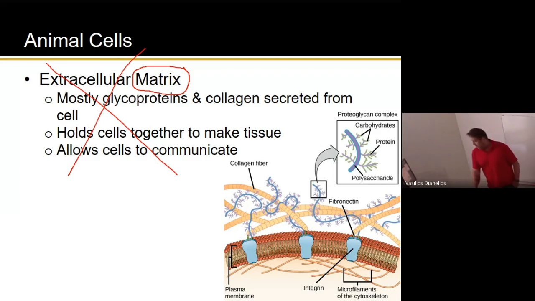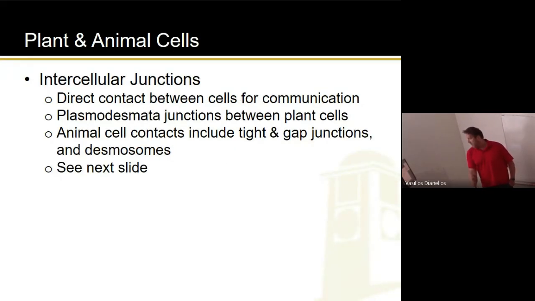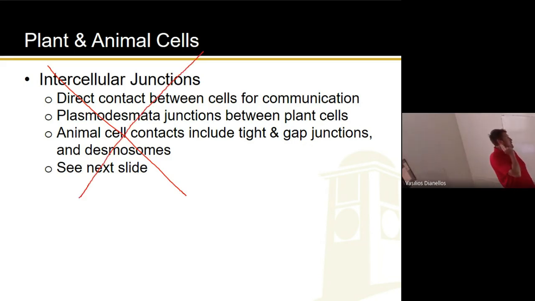Moving forward, intercellular junctions. Before I talk about it, once again, I'm going to put a big X on this, indicating I'm not going to ask any questions about it. But this is where there's direct contact between cells for communication. So if you want to look into it for independent work, it's not very important, but it is a topic to look into.